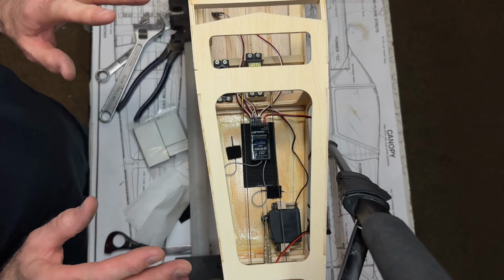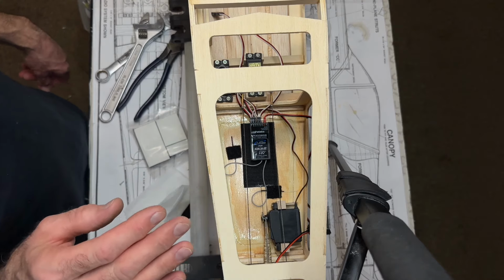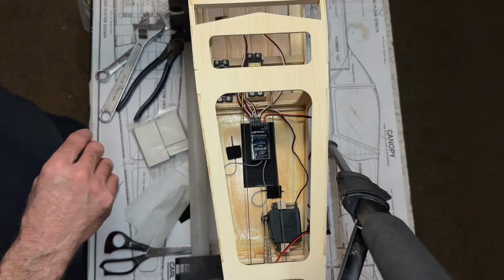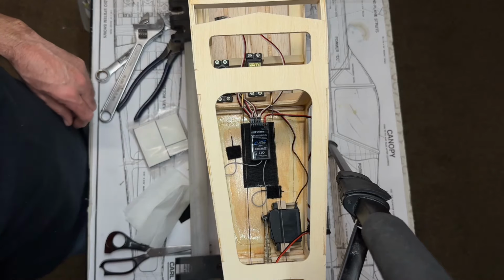Since we're doing the radio, let's mount the switch. After we get the switch mounted and everything's neatly tucked away except for these two wires, we will do the radio in the left-hand wing. We'll get the servos in there. Okay.